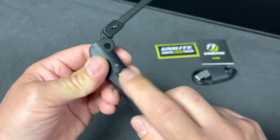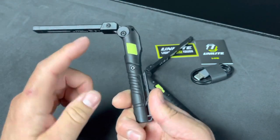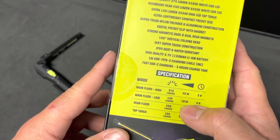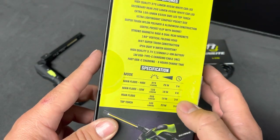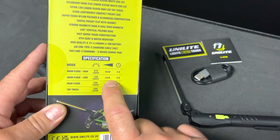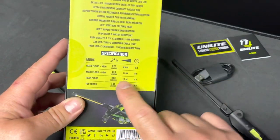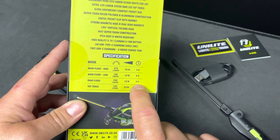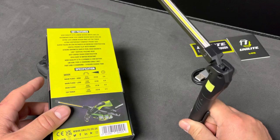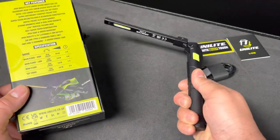IP54 rating on these. There's a dust shield for the USB-C port. There's an indicator light that flashes when the battery is dying, so keep an eye on that. Runtime on this one is three hours on max 375 lumens. There's a lower setting on the big light at 130 lumens giving an 18 or six-hour runtime. The 250-lumen aiming-down mode gets three hours, so not even half a workday with the aimed-down light.